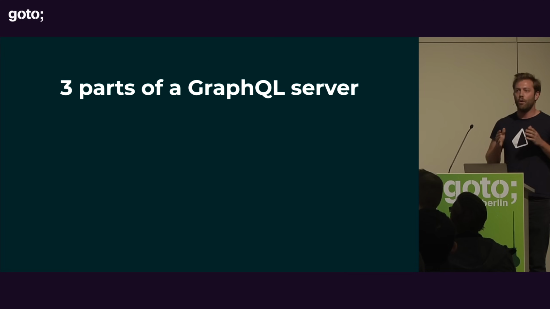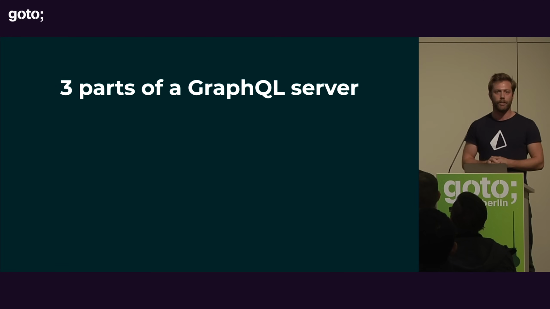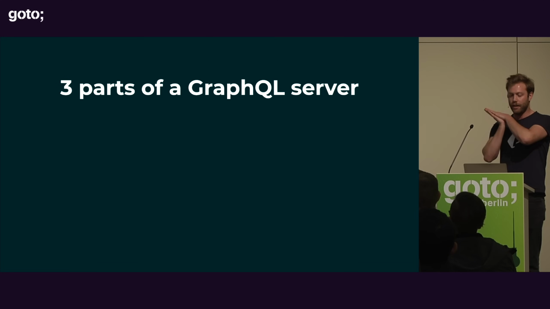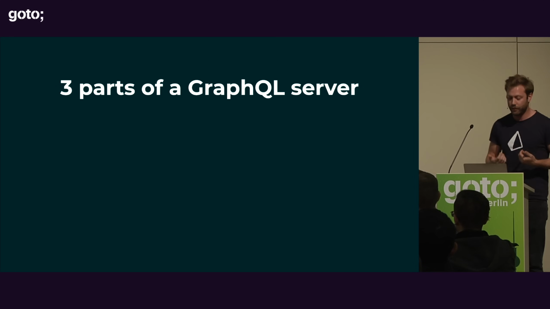One thing up front: you can build a GraphQL server in your favorite programming language. It's not bound to a particular language, because GraphQL itself really is only a specification. It's just the abstract specification of what a GraphQL server actually looks like, how it needs to behave, and how it needs to resolve its queries.